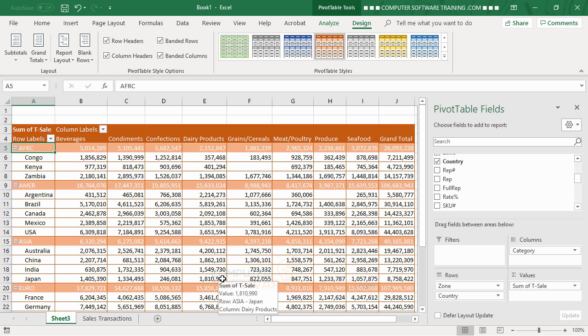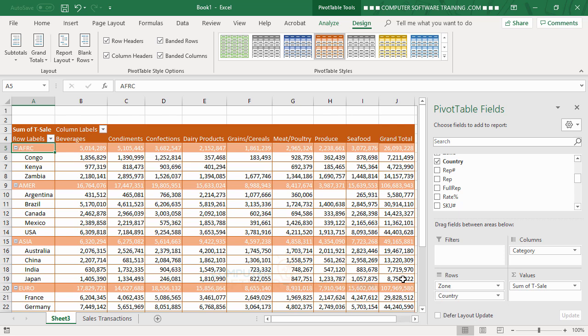Now, I want to go a step further with this type of filter. I want to focus in on the countries, which are what you see along here, the countries where their grand total is maybe greater than 10 million. In other words, when we look at these numbers over here, I only want those countries where it's greater than 10 million.